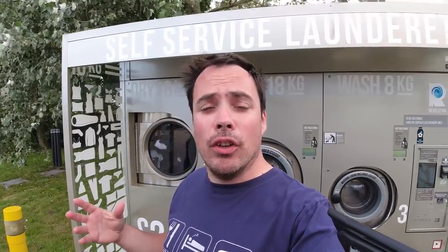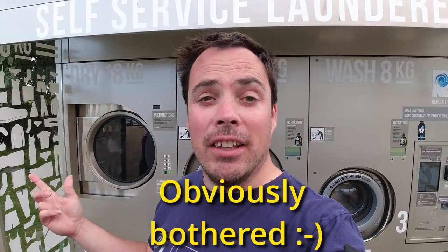I think it's a really good idea on the whole, but there are a couple of negatives as well as many positives. One of the negatives is if you get here and it's already in use. When we got here there was already a load on with another half an hour to go, so we had to wait before we could use the washing machine. Our larger load then took longer, so the person with the smaller load came back and put theirs in the tumble dryer before we'd finished. Now we've got to wait for them to come back before we can use the dryer. With only one dryer, if people put their stuff in and then disappear, it can mean quite a long wait.